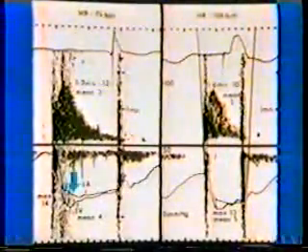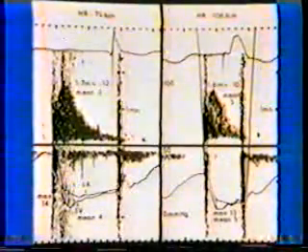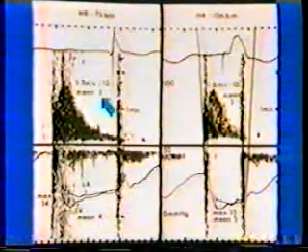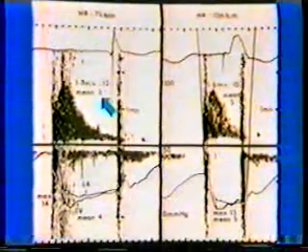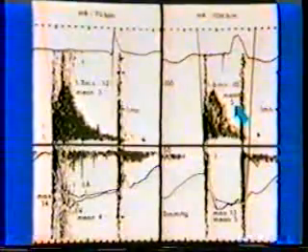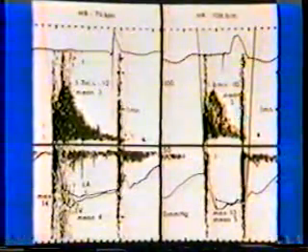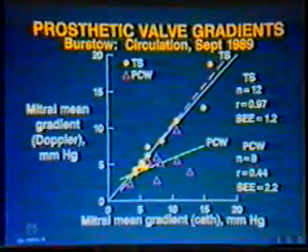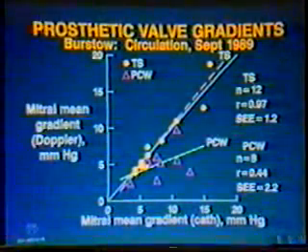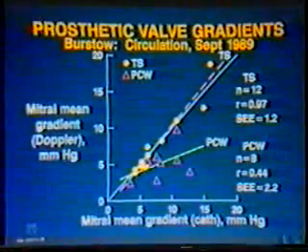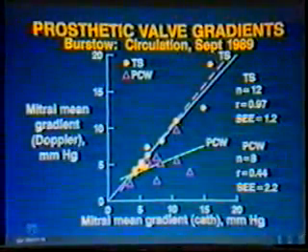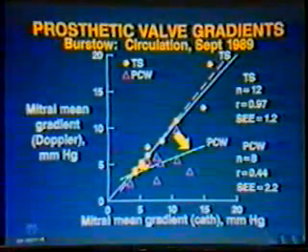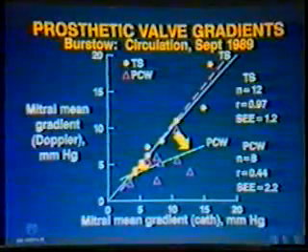When left atrial pressure was directly measured using a transseptal technique, the mean gradient by cath agreed with the mean Doppler gradient, both at rest and following pharmacologic increase in the heart rate. Therefore, in order to invasively obtain the same mean gradient that can be measured non-invasively with CW Doppler, puncture of the atrial septum must be performed. Use of the wedge pressure can lead to serious overestimation of the mean mitral gradient.